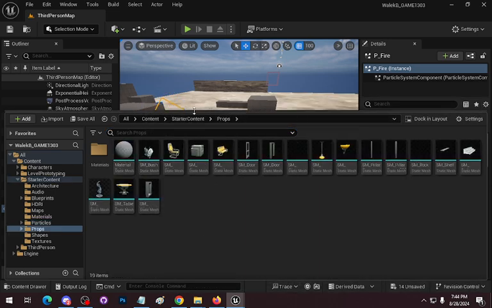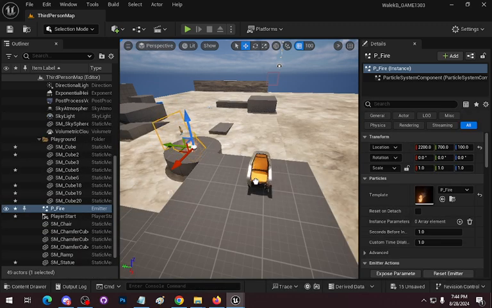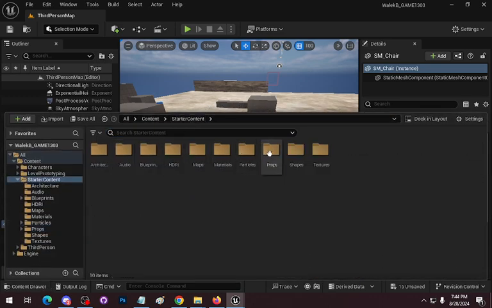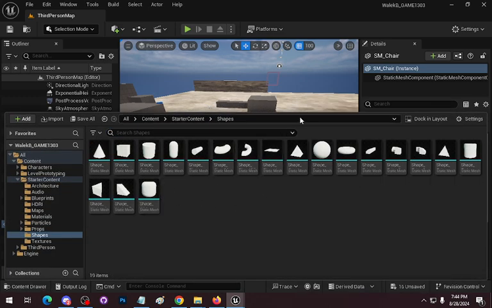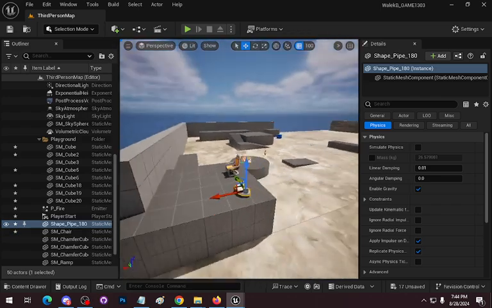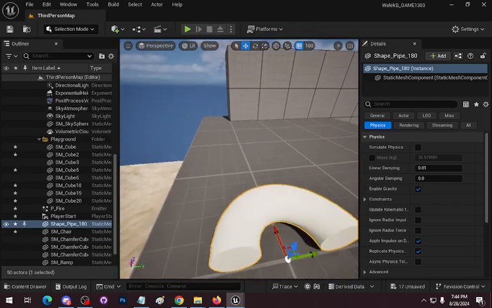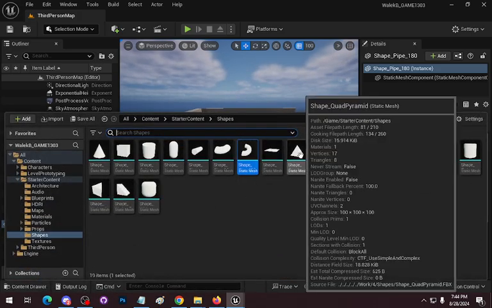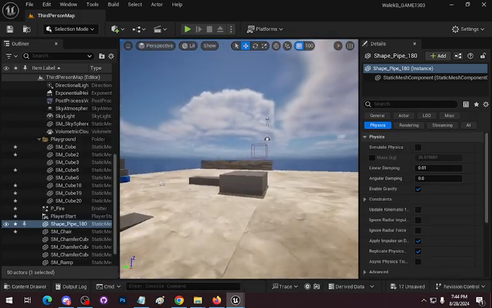Let's go to the content drawer. Props, again, I brought in the statue, there are doors, there is the Unreal seat. Shapes, so if you wanted, like, I want a noodle. Here we go. Here is our noodle-shaped thing.